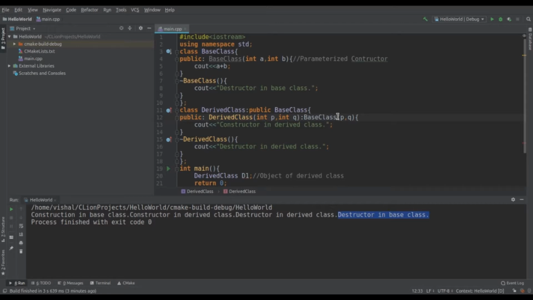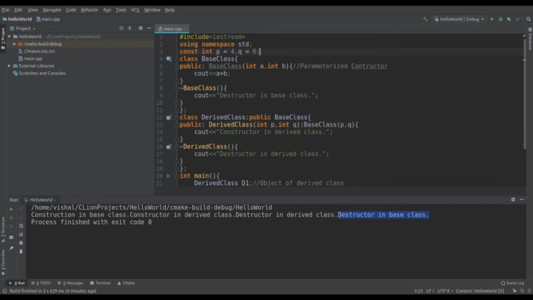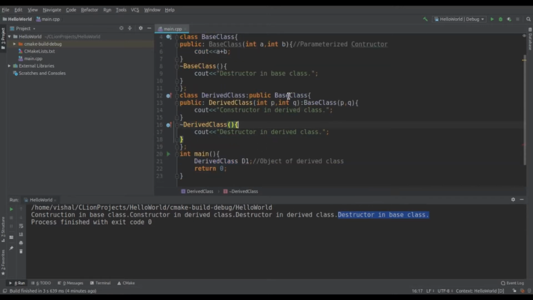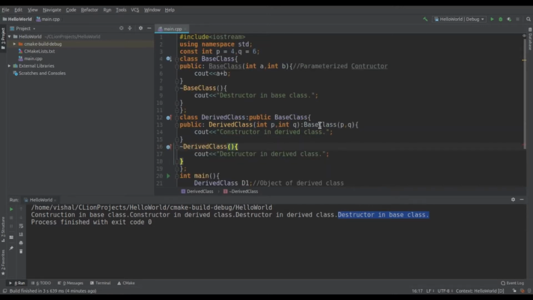So let's suppose there are two constant values, p equals 4, q equals 6. So you can see here that we are calling the base class constructor by passing arguments.